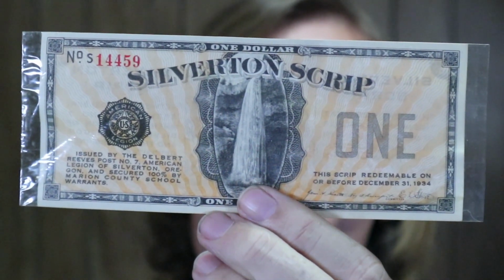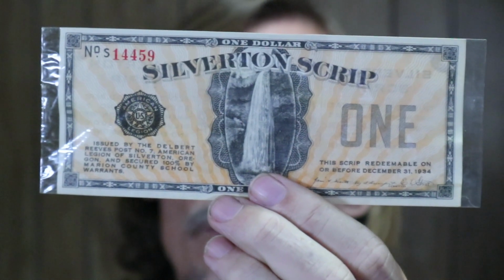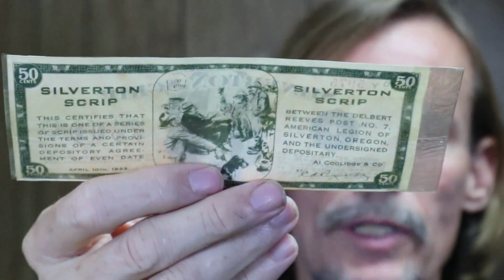These were issued in Silverton, Oregon. Silverton is a little town with great history. It's been there since the 1850s, before statehood, actually. It was a place a lot of people who came across the Oregon Trail moved because it was right where the Willamette Valley starts to rise, and so there was farming, but there was a lot of timber, and you were close to mountains that they hoped would have lots of mining and resources. They don't.